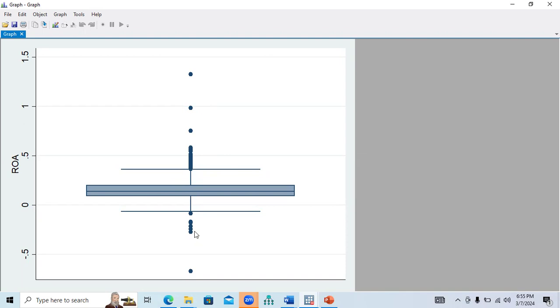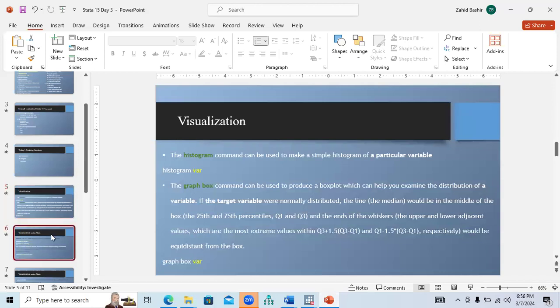So whenever you see some data points which are beyond the first line and the last line, it means there are some outliers in your data. So in our case, there are some outliers. So these points should not be here. So it will indicate that there are some outliers here. So how can we remove these outliers? I have also mentioned here.